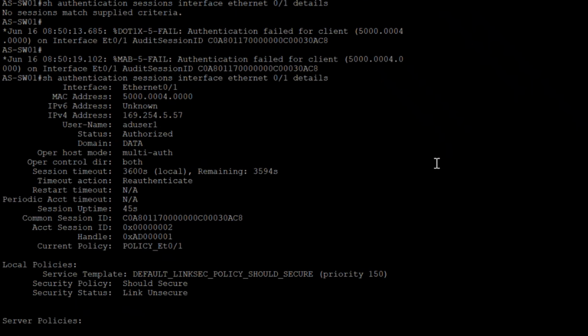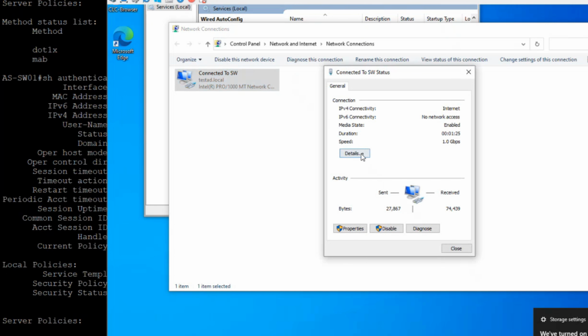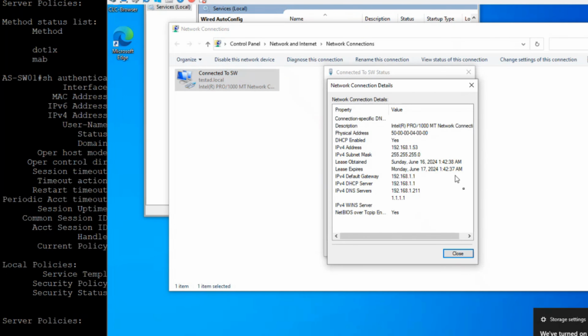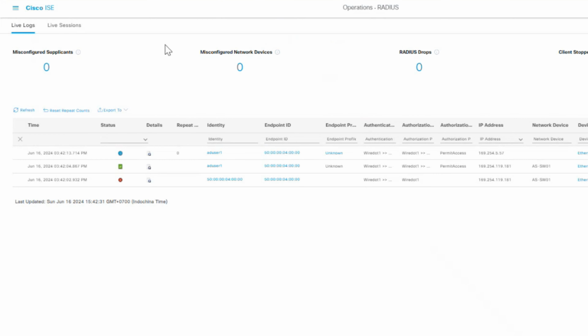Okay, as I have checked the authentication session on Ethernet 0/1, I can see that we have got an IP address from the DHCP server, which is 192.168.1.53, so which means this is done.